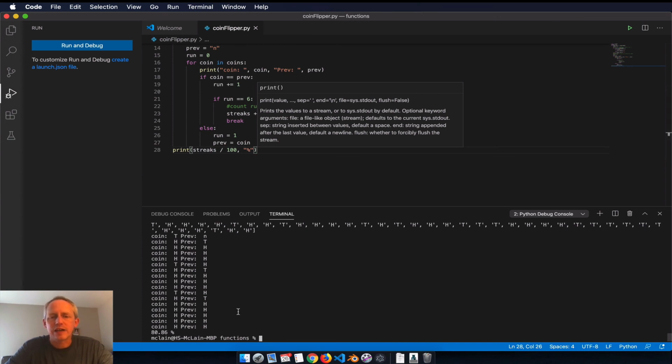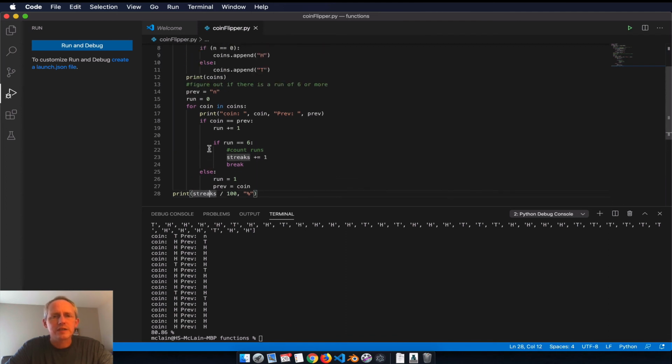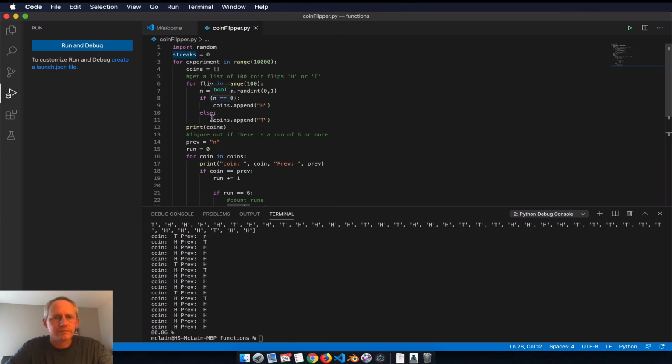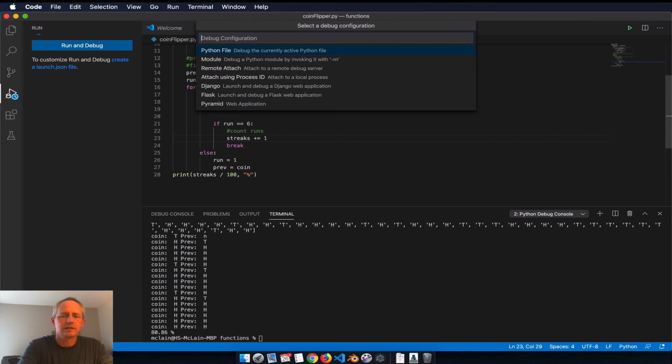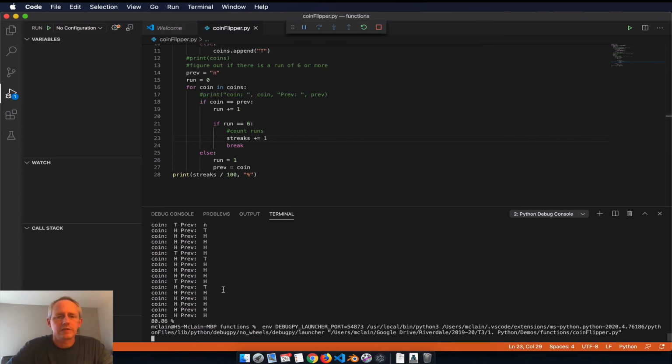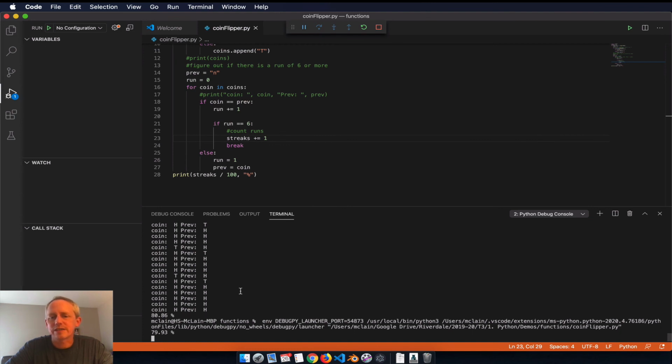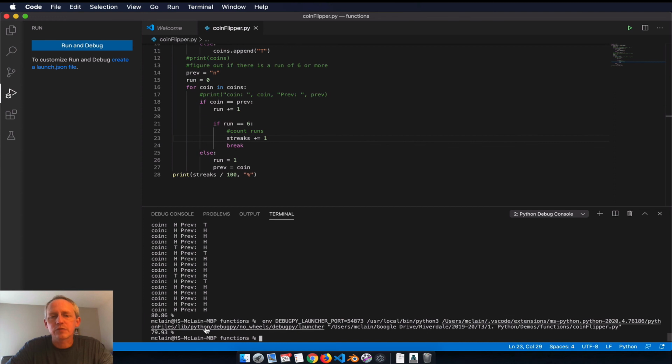So last time we had 8,050 something, I think it was. This time it's 8,086. I'll go ahead and take the prints out now because I don't really need them. I'm just going to trust now that it's doing what I want. I'm going to put a hashtag there and a hashtag there and run it. And now, see, it's a lot less dramatic this way, but it still takes a long time.